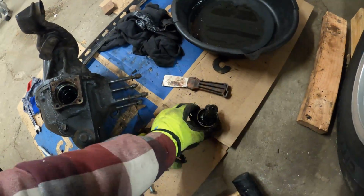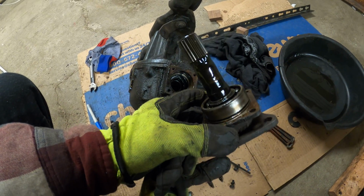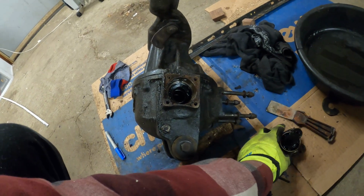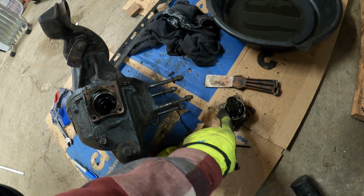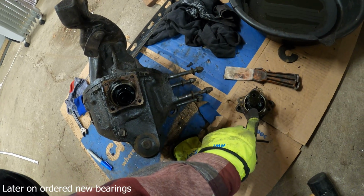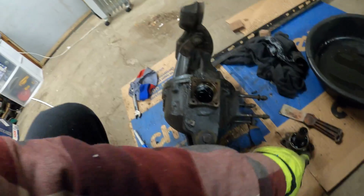Got the inner shaft out of one side. It appears to be in okay condition. It's not super great. The seal in there is definitely pretty destroyed, and the bearing feels okay. It probably should be replaced, but I didn't order bearings, so it's just gonna stay in the car since I don't care that much about this differential. I just don't want it to leak.